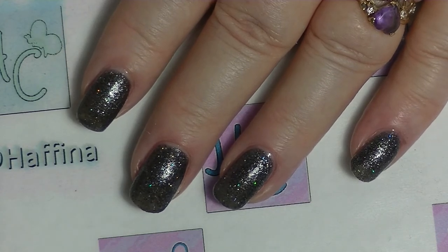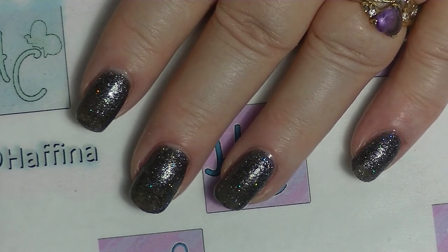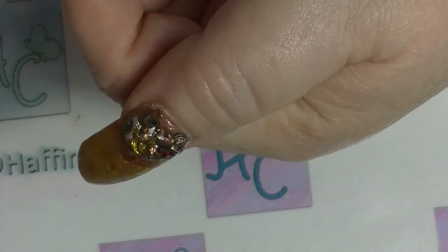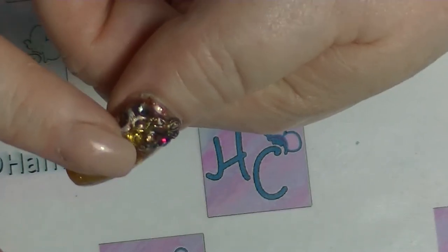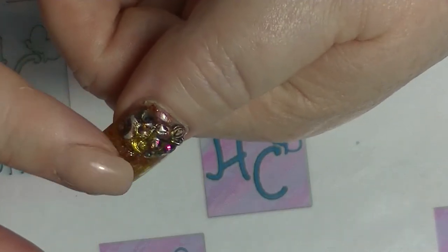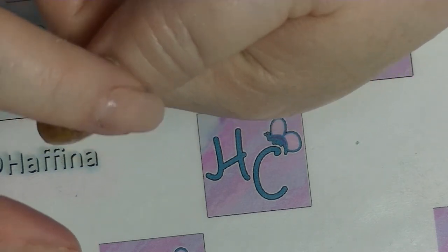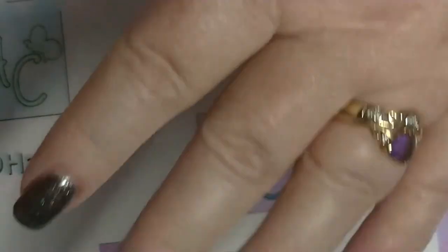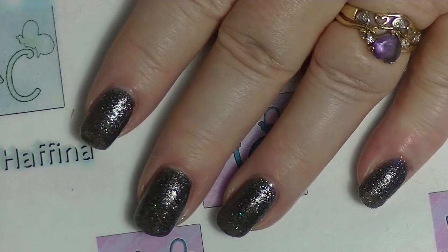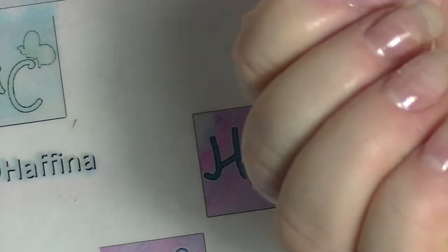It has to be a rough surface for a reason though. If I rub my finger along the end of my nail and there's a rough spot, that will drive me bonkers. But a textured nail polish will not drive me bonkers because I enjoy the sensation — they're supposed to be textured. My thumb at the moment has a mermaid stuck in acrylic with some other things. I had to file down her tail and part of her arm because they were actually dangerously sharp. I enjoy rubbing my finger over these — it's all lumpy and bumpy and I quite like that. I will insert a swatch picture of Here's My Number.